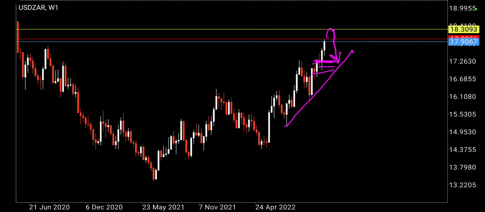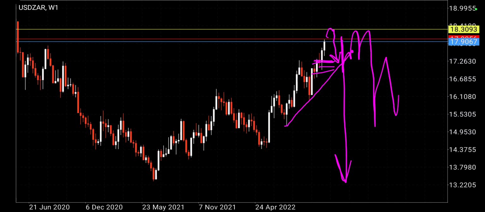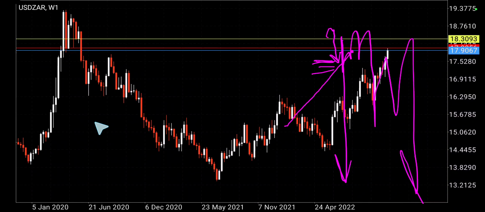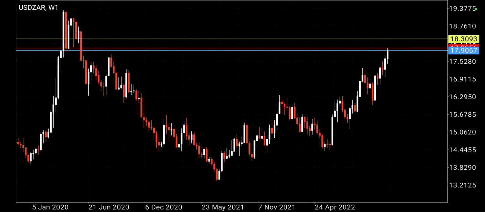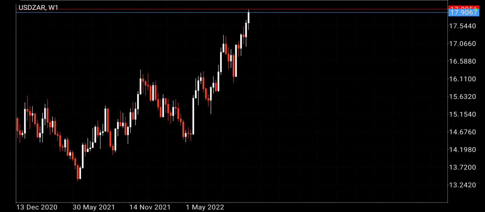Somewhere around there. Because as much as we are coming from a monthly area of resistance, if I'm not executing the entire monthly zone, if I'm executing somewhere else, I cannot ignore the structures on that time frame where I'm executing. So I cannot just say I'm coming from a monthly resistance, so the price is going to go down like this. Yes, it's possible, but at the same time, it can still do this before, and it can still reach there, but it might not go there immediately, which is why you shouldn't ignore the structures on the time frame where you executed. So those are the structures that you're going to use to set up your take profit.